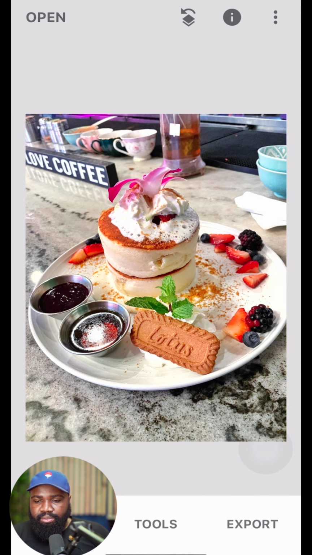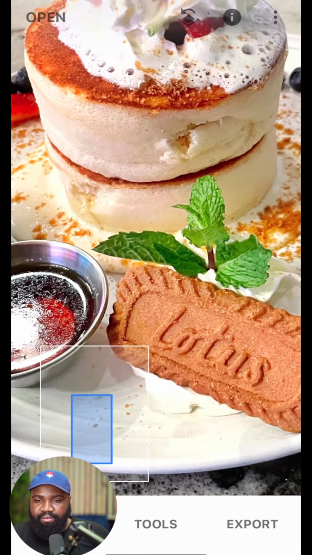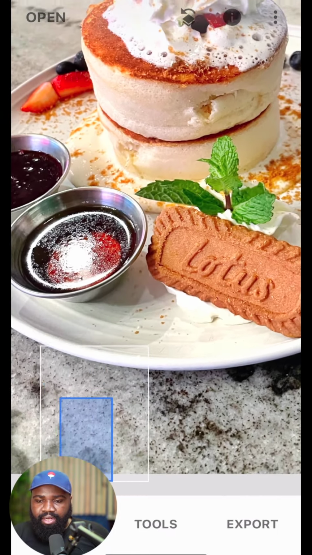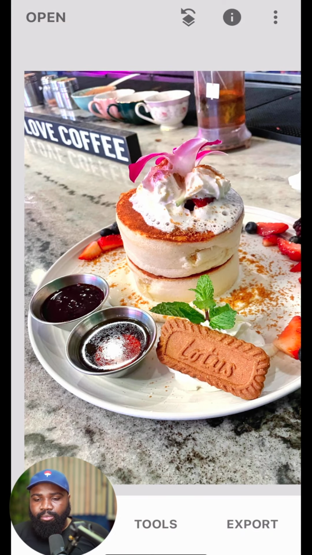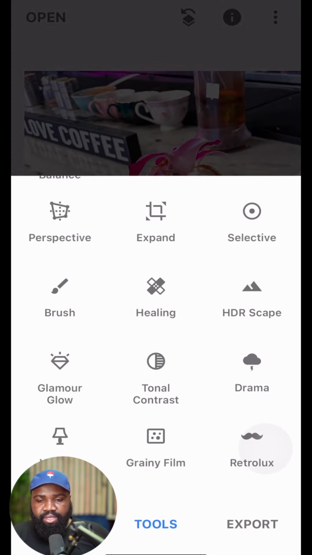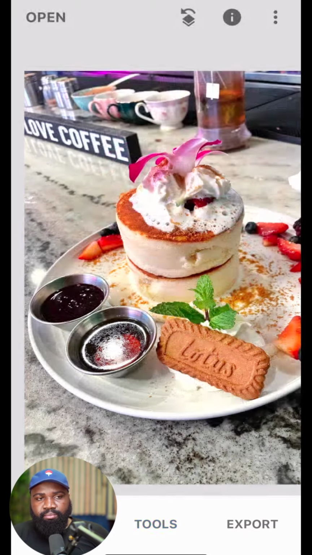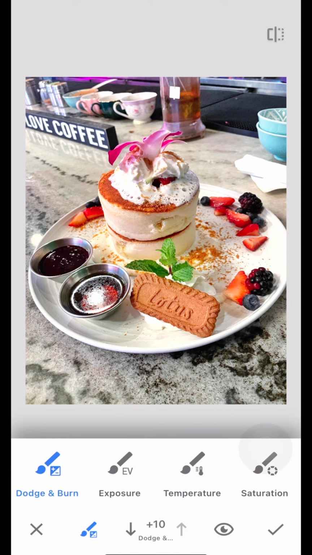What I like to do right now is find out how I can remove some of the table color. If you look at the marble table, it's reflecting off of the yellow lights on the ceiling. So what I like to do is go to tools and scroll down, and then go to brushes. If I hit brushes, I'll see a couple of options, including dodging and burning.